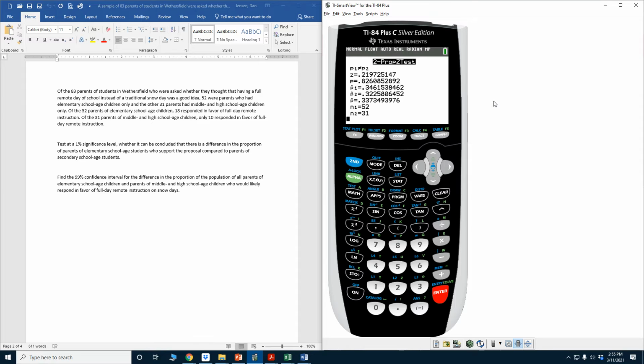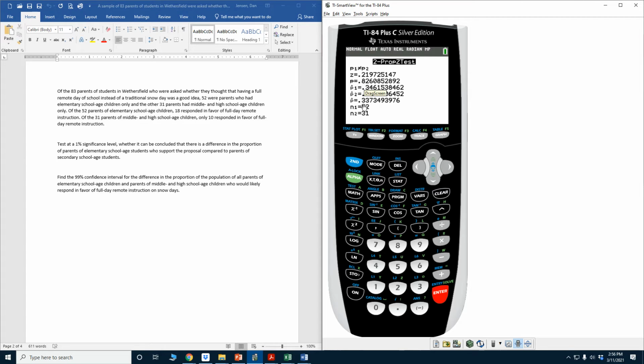Calculate. The calculator gives us our values. Notice that Z is equal to 0.22. Okay, our P value is 0.826, which is huge, right? We're going to compare P, 0.826, to my alpha value 0.01. Clearly, P is greater than alpha. You notice that the P hat 1 and P hat 2, 0.346, 0.323, we're testing to see if there's a difference between 34.6 and 32.3%. And we're finding that there is not a statistically significant difference because P is greater than alpha.